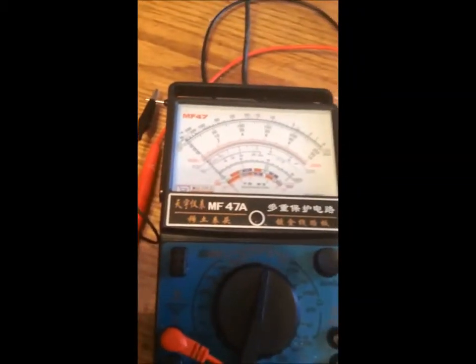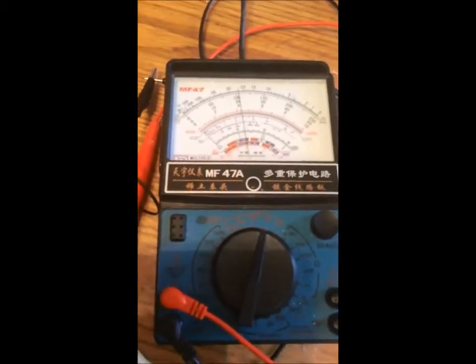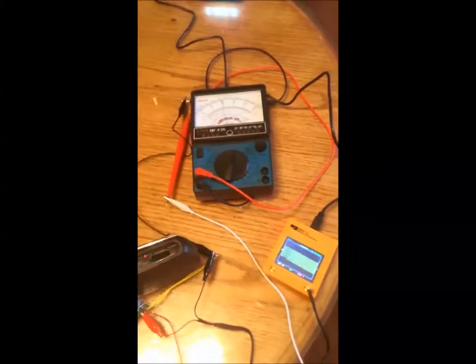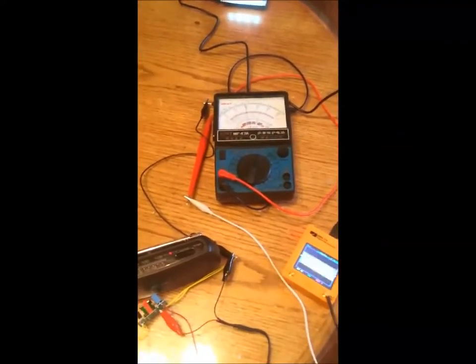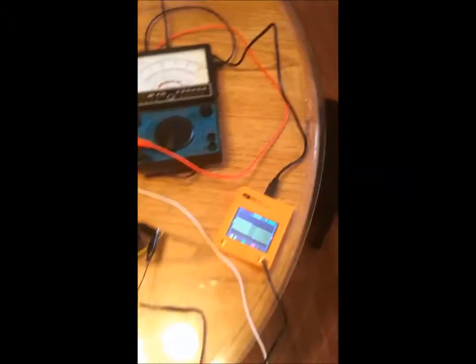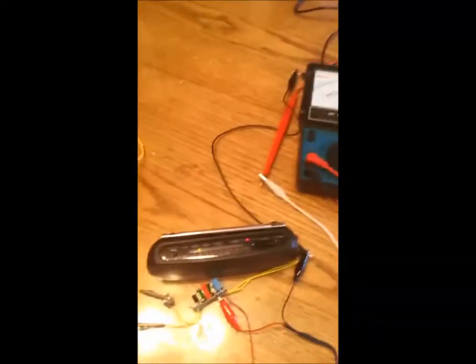See, now there's nothing. Zero. Now we are back. So this is pretty cool, about a peak of 30 volts AC from these lemons, and it acts as a nice oscillator and a transmitter at the same time. So some pretty cool stuff there.